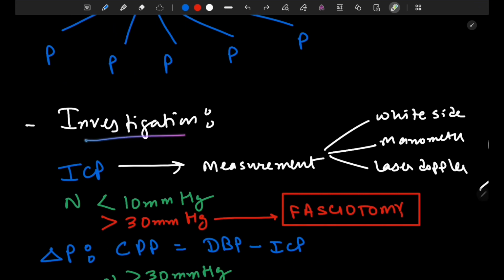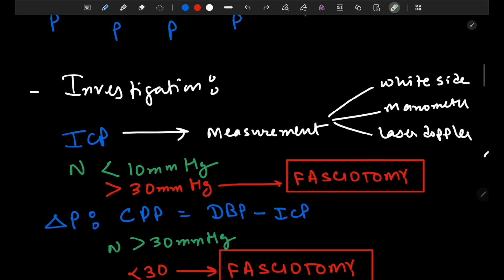So, coming to the investigation, we will have to get x-rays to rule out any fractures. This is the most crucial step, as compartment syndrome, which we often see in casualties, is mostly due to fractures, and ruling out fractures is the most important point to rule out compartment syndrome.